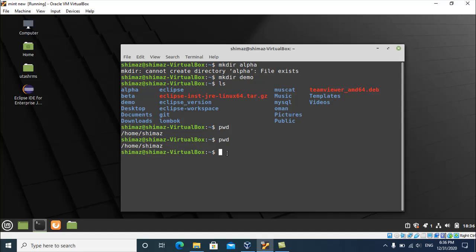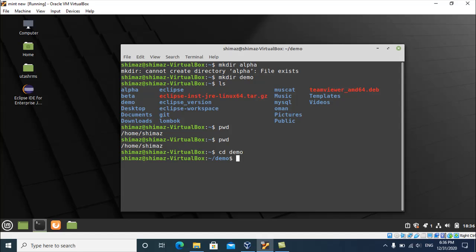Now I want to navigate across the file system from one location to another. I just want to move. For example, just now we created a folder demo, right? I want to navigate into the folder demo. So how to do that? cd demo. This is how we can jump from the parent folder into the child folder, otherwise called subdirectories.